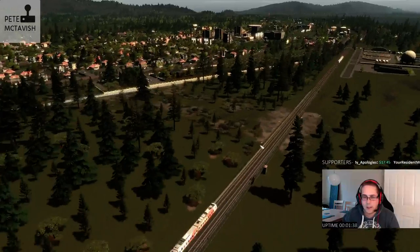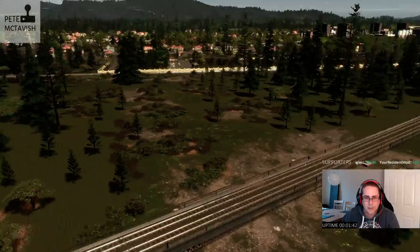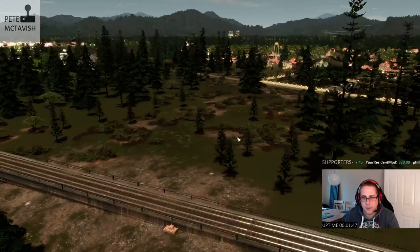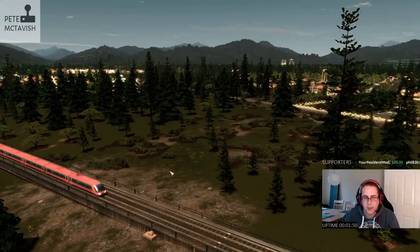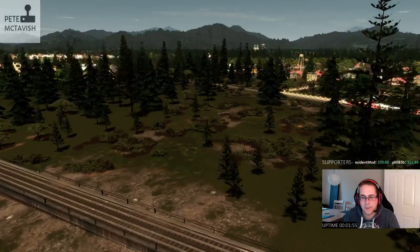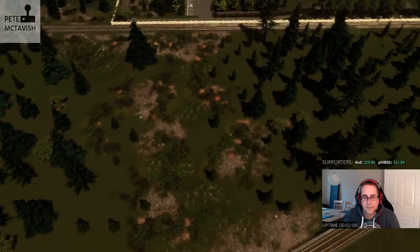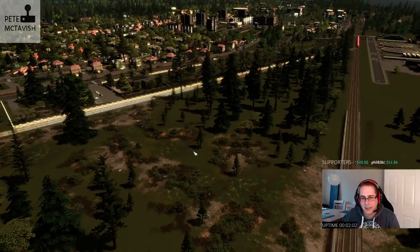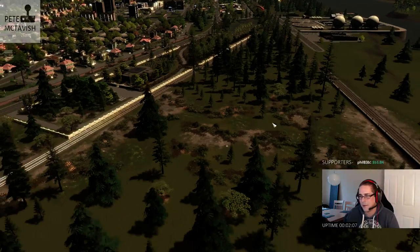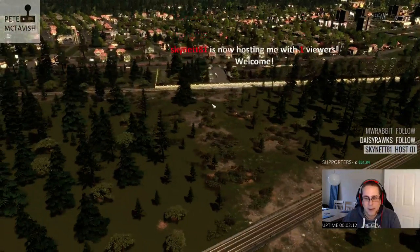And then the other bit that I've done in quite a lot of detail, so I was working, I didn't want to have all this area just filled in with trees, so I thought I would do just that. It looks so nice with the train going by on it. But those are beautiful. That looks absolutely beautiful. I think anyway, I'm really pleased with how that looks. Probably need to do a few more flowers and stuff through here, a few different varieties of tree. But yeah, I'm really happy with how that turned out.